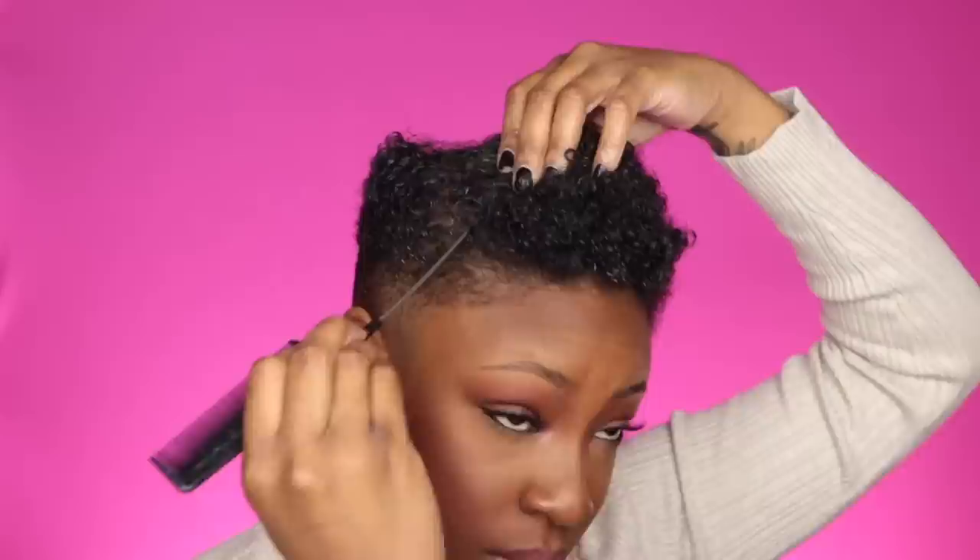Once my hair is nice and saturated, I'm going to go ahead and take my Brazilian Curly Cocktail Curl Cream and start with a pretty good amount and just put this all over my hair. This stuff is so moisturizing — as you can see my curls are already pretty defined when I put this in. It looks so good already. So the next thing I like to do is take my comb and start detangling. I like to do this before I put on any gel — put on the cream first, detangle, then go back in with the gel in sections.